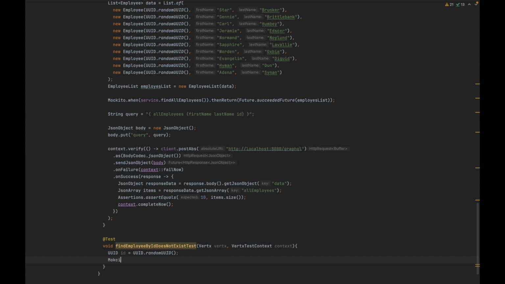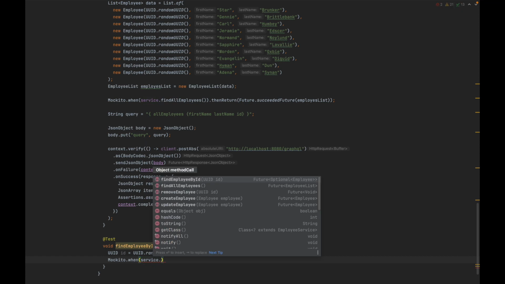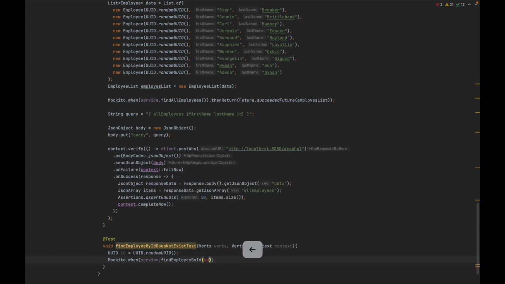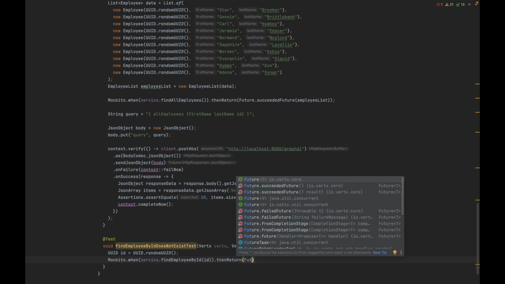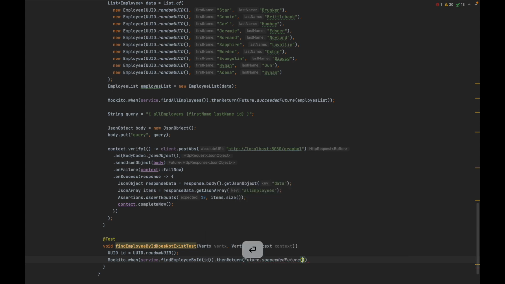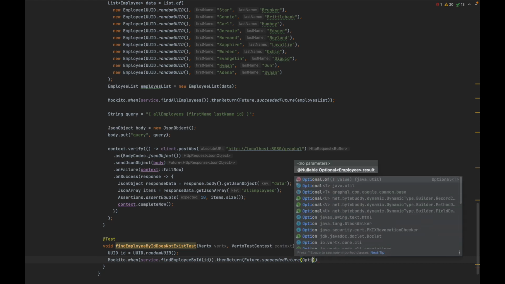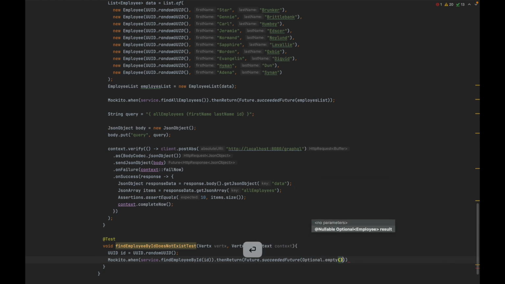So we say Mockito when, and here we say service find employee by ID, and we specify this ID, and then we need to return a succeeded future, but it will wrap an empty optional. So we say optional empty.